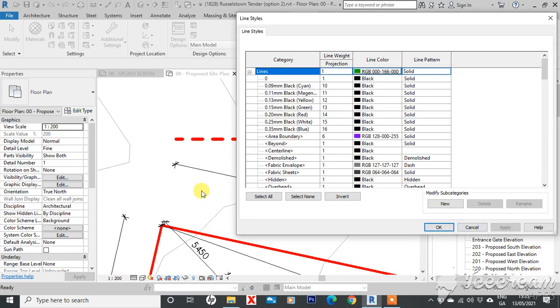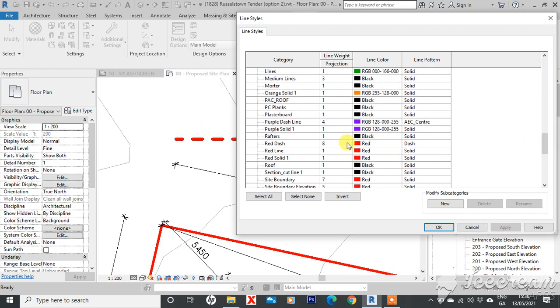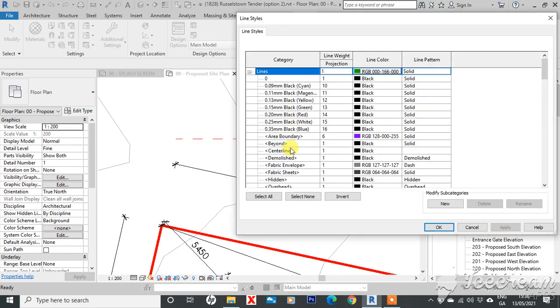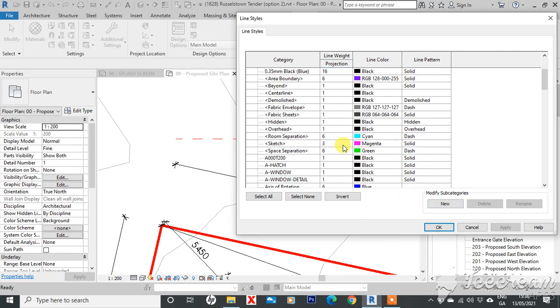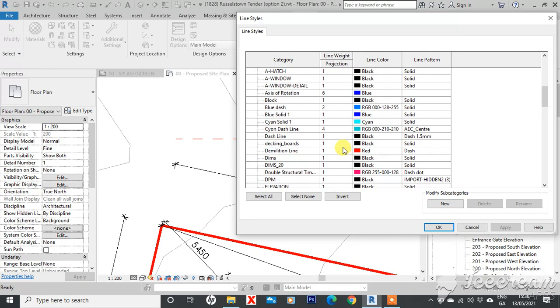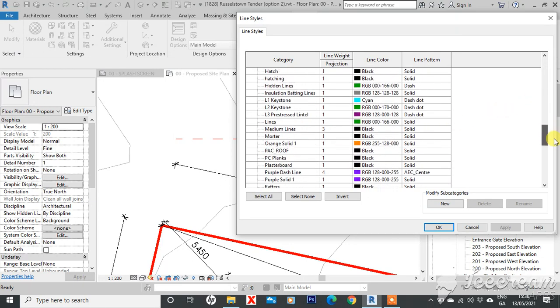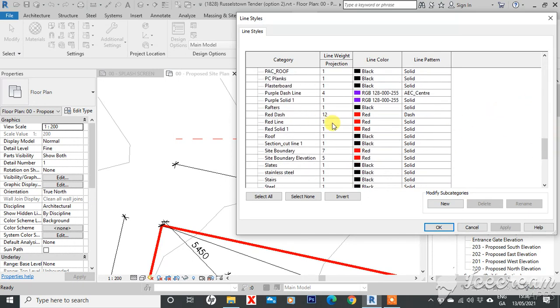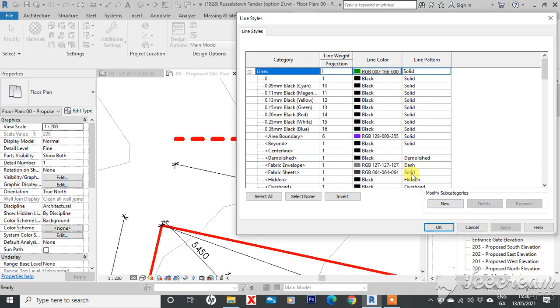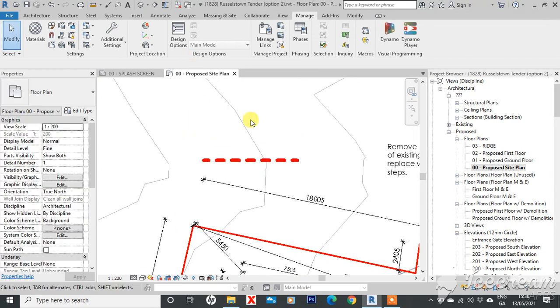Now, as you'll note, that's much thicker than it was. For some reason, the 10 isn't coming through there, but red dash, we'll try for fun. We'll go up to 12. Yeah, it mustn't be capturing it on this scale. So up to 9, I think, will work on the site plan here. Red dash. You probably are not going to be needing much more thickness than that. But yeah, that's how you create a new line and new depth.